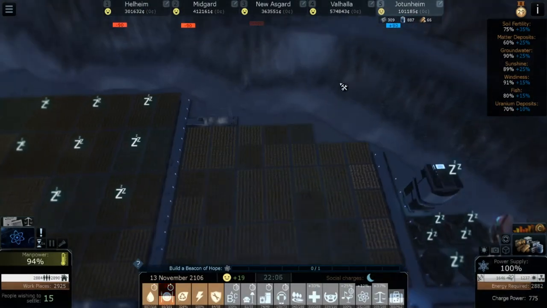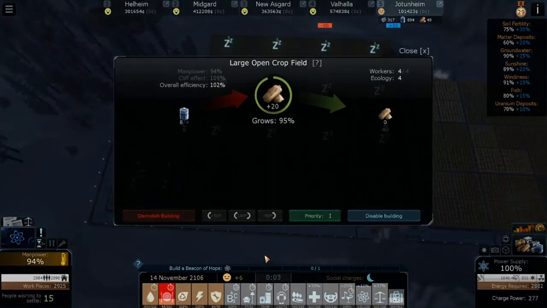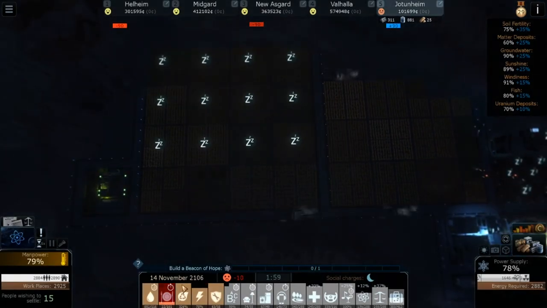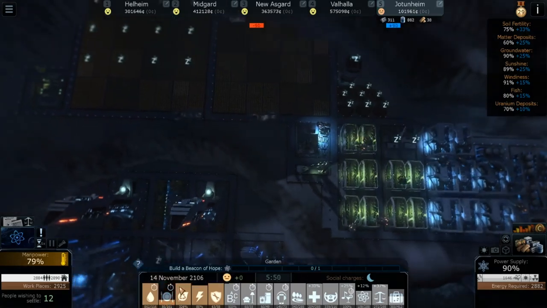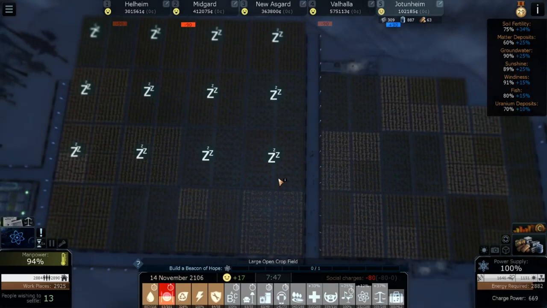Did that blimp just come out of the mountain? I'm not questioning physics anymore. Alright, so we should have enough food. We have enough water. It's finding a balance, I guess. So we need enough food here. Our food does shoot up whenever they harvest. It's just getting enough food to be constant, I suppose.